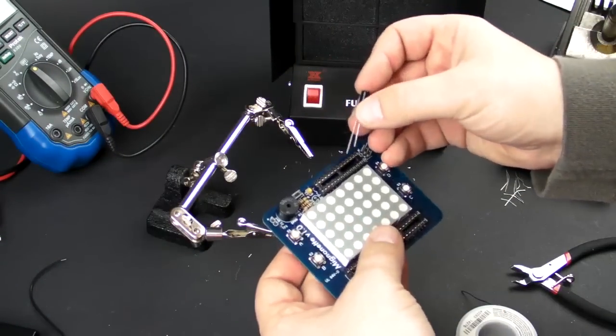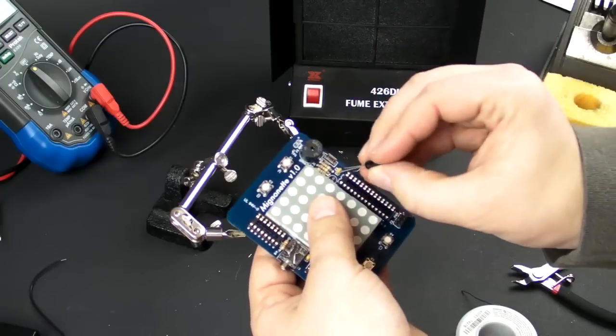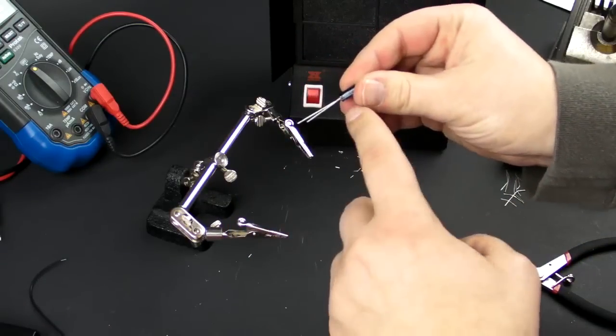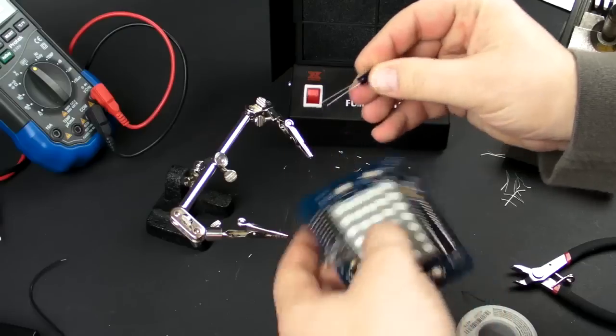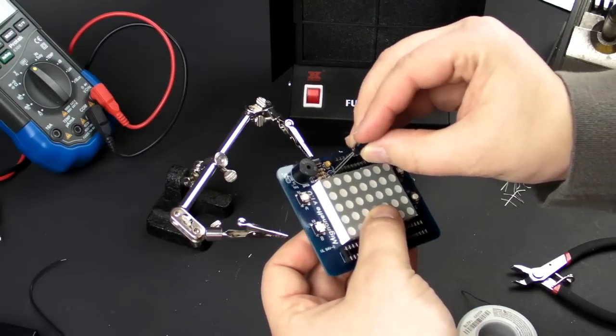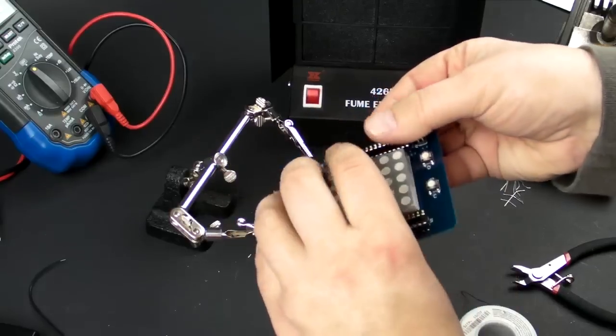Okay, now we have one more capacitor to add. The board's clearly marked with positive. The positive is the longer lead. The negative also has a little stripe there, and it's the shorter lead. So it goes right in there.